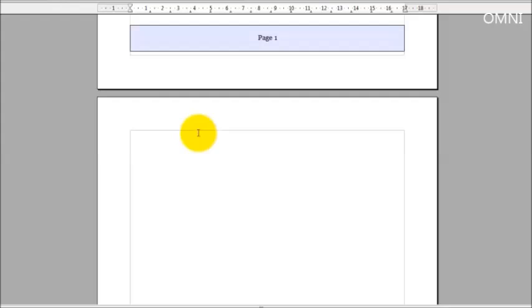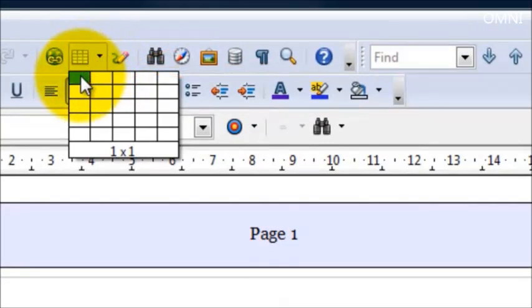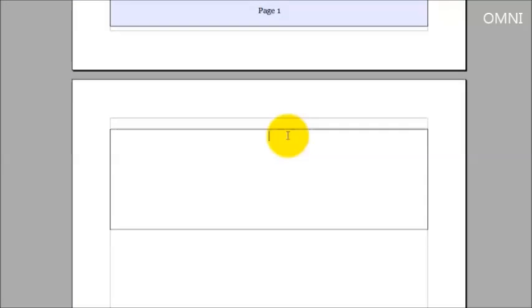Well, we should have a copyright notice, some sort of copyright disclaimer notice. So let's do that now. What I'm going to do is create a table. So let's have a table at the top here, and again we come up to create table, single table, but this time we'll make this table a little bit bigger. So let's have a table of that size. Let's just delete this so it goes up the page a little bit. Let's have this right at the top.